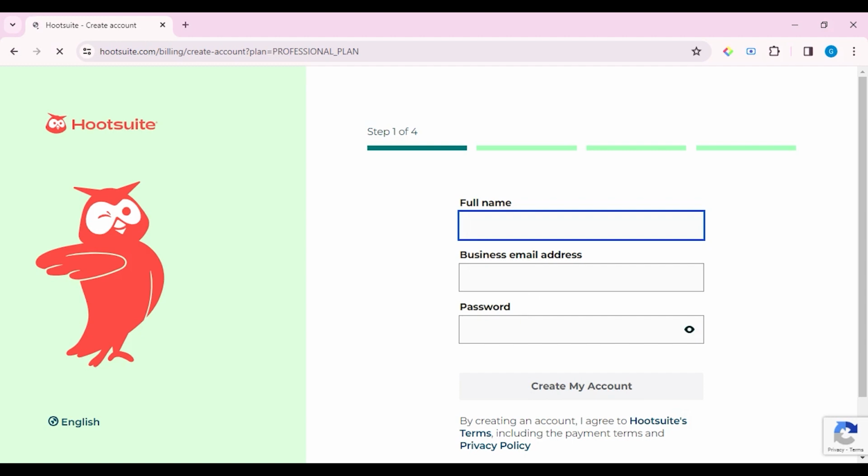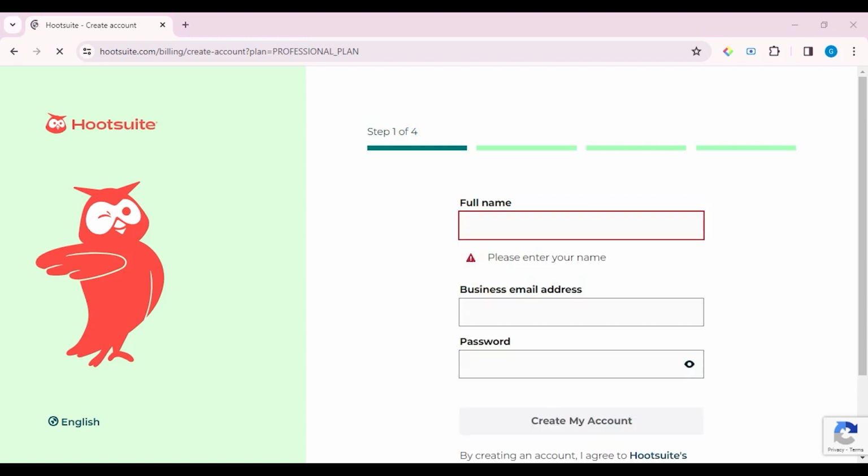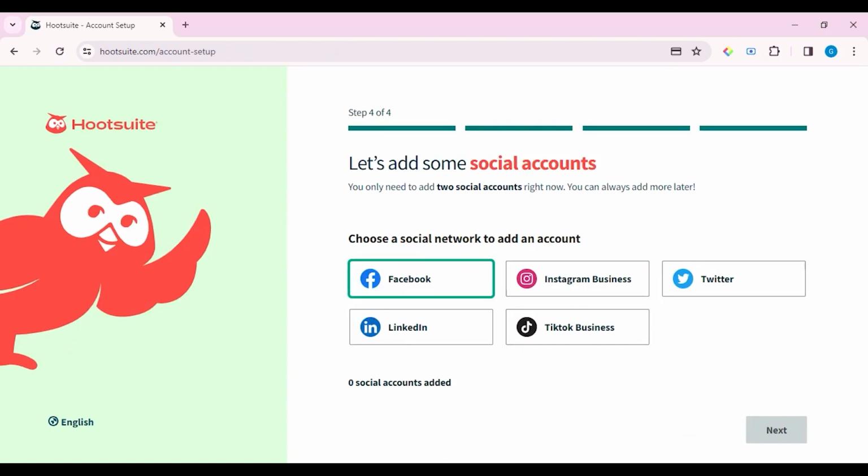Then click Create My Account, and on step 2, you can see that you first need to select your billing cycle, whether you need to bill annually or monthly. Next, you need to enter your billing details. Select any one payment method. After making all the choices, you can go down and click on Start My Free Trial.